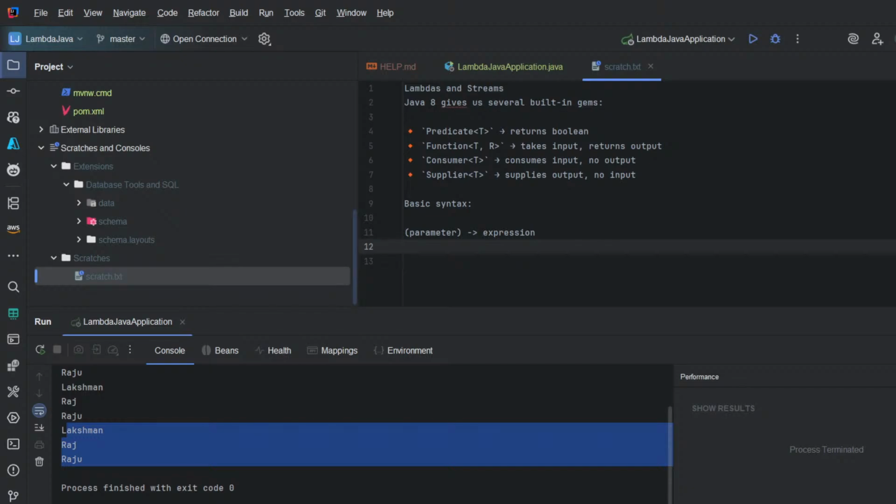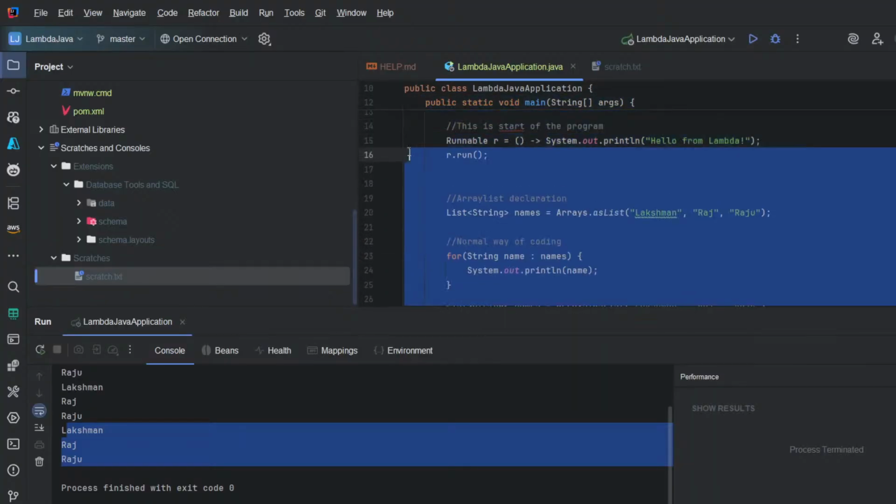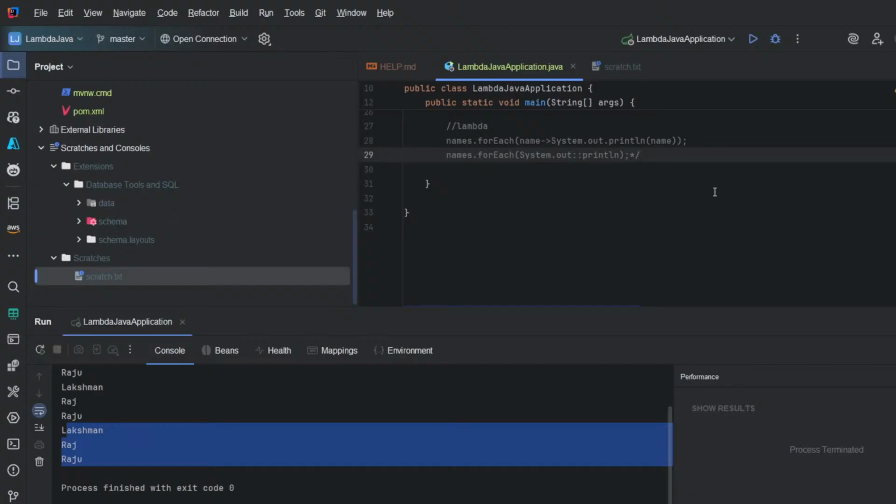I'm giving a good example. Now let me give an example for the Predicate. Let me comment this code. Now let us go with the Predicate example.